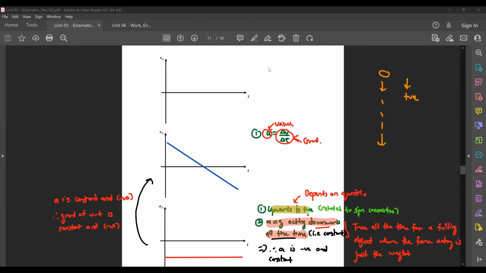Yeah, this one I could have just written here, but never mind, I just leave it here. I don't think there's any need for me to write number one. Okay, right. Now after that I want to go to the gradient of the VT, velocity-time graph. The gradient of the VT graph is constant and negative, which is actually this thing right over here. Okay, then after that, I want to go from the VT graph to the displacement-time graph.